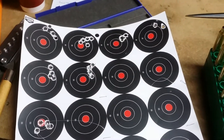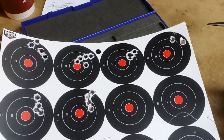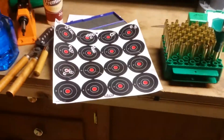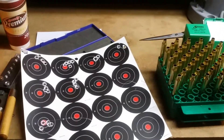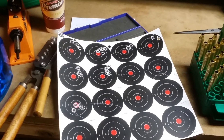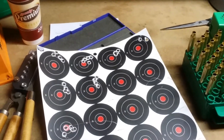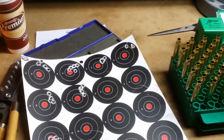If we can get out and do the same thing this weekend, I will definitely let you know if it duplicates. That's a tight enough group that I may be interested in further developing this load and seeing how it performs at distance. The 208 Amax — in the meantime at several competition shoots — I'm 50/50 on whether I trust it or not. Too many quick follow-up shots where in the mil scope I can call a miss — four tenths low, five tenths right — adjust with a hold or a quick dial in the turrets, and it's still off target a few times. So I've lost just enough confidence that I'm willing to go back and try the 190s.